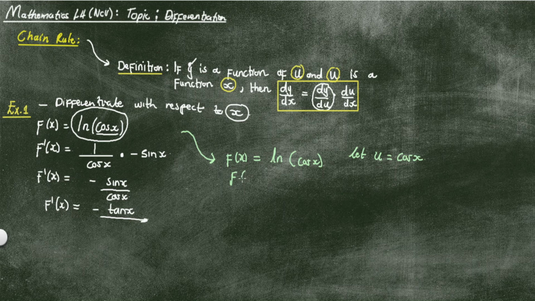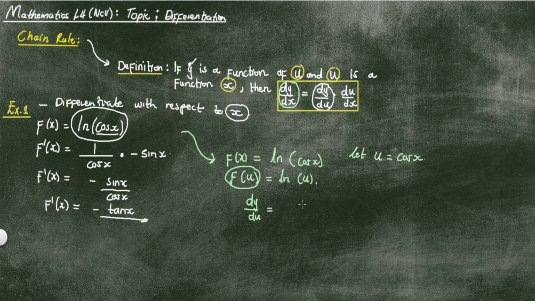So now I have a function in terms of u. This is ln of u, or log of u. Therefore, we're going to find the derivative of y. This is our y. dy dx is going to be, okay, we're going to find the derivative of the function y in terms of u. So we're going to differentiate y with respect to u first.